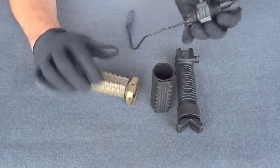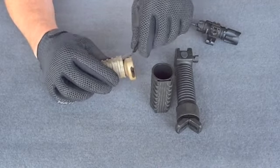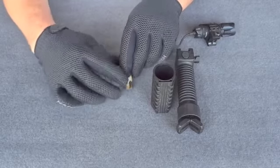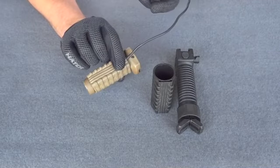Now that you've got your sleeve in place, you simply take — in this case I've got a light, but it could be a laser or any type of accessory that works off of a pressure pad. Slide your pressure pad right inside the micro pocket on the sleeve. Go ahead and get it into place, and now you've got your pressure pad and you can push for engagement and activation.